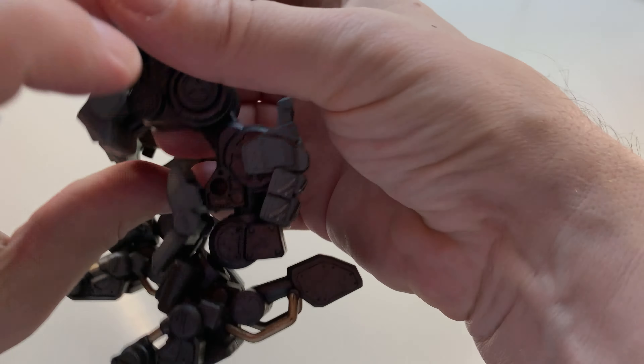If you go and Google Joy Toy, put in maybe 1/25, or go to their Facebook page or their store page, the Facebook tends to have some better photos. They just make some really cool-looking stuff. The new sniper ones for example look so cool — they almost look like a giant action figure more than a mech. I'm more of a fan of the ones that look like mechs than people, but they're getting really really cool looking.